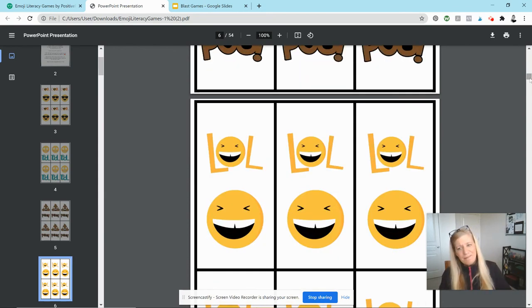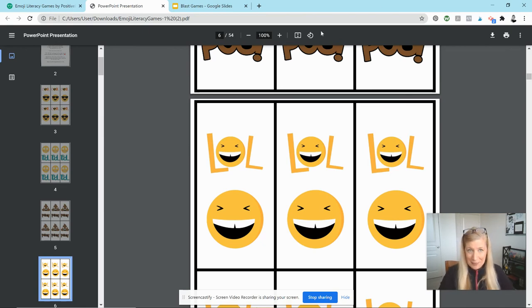Some years I used it, some years I didn't. It says LOL, it's very open-ended, and I designated this as a switch card, referring to the direction of the game. So if we're playing the game, we're reading the cards, and I'm the facilitator, so I'm not playing, but I'm passing out the cards. And if this card would come out, it would switch the direction of the game. So if we're moving clockwise, this card comes out, the game starts moving counterclockwise. It was super exciting. My students loved it. You have to kind of gauge how well that's going to go in your classroom.